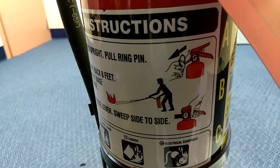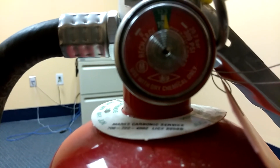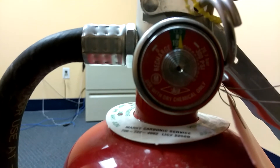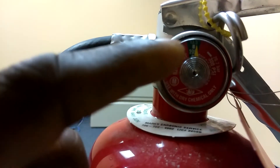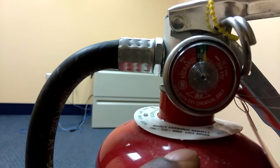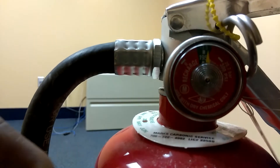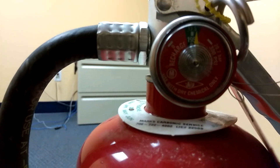You've got your gauge right here, and it tells you exactly how much liquid or agent you have in there. The yellow thing you see is your gauge. If it's on this side, you need to recharge it — fill it up. If the yellow gauge is on that side, it's overcharged, so you'll need to take it somewhere they can check the pressure, or you probably need to replace it.